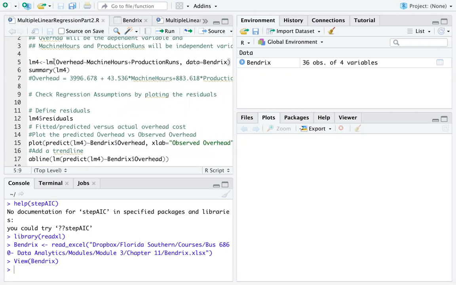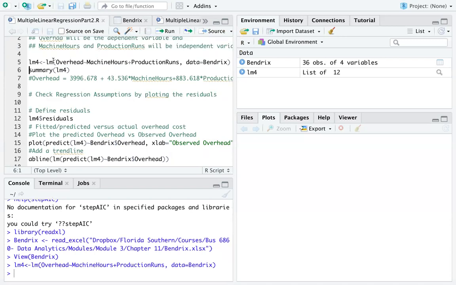All we need is the lm function, and overhead is going to be defined as a function of machine hours and production runs. Remember, this tilde operator helps us set up this kind of relationship. And our data is from the Bandrix dataset, which we just imported. Let's run this.